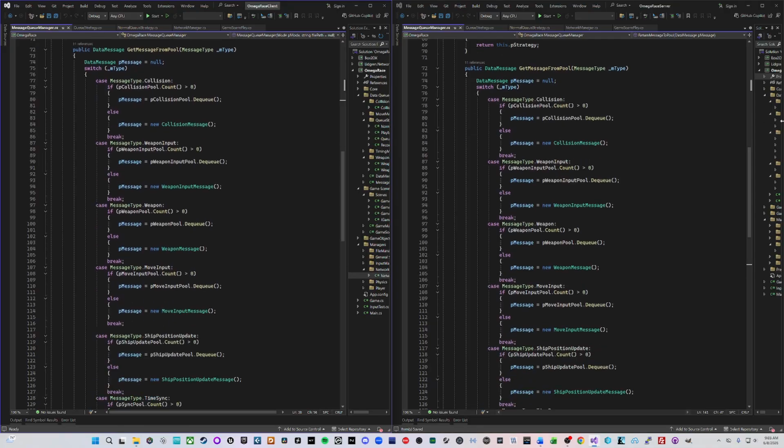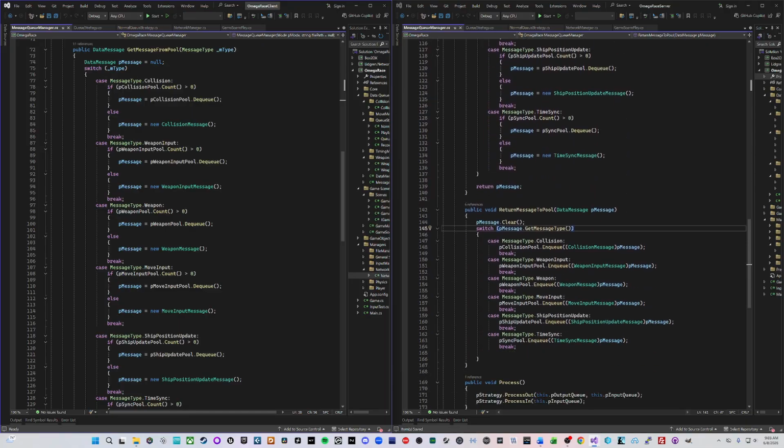This is part of our object pooling for messages, where, depending on the type of message, we either dequeue it from the pool if we have a message available, or if not, we create a new one. So what this does is it dynamically creates messages if the queue is empty. If we sent 10 collision pool messages, it's not really possible in one frame, but if we did, and we had another collision, we would technically create a new collision message, and then when this is recycled, the queue would hold 11 messages. So it dynamically resizes the queue as we use more messages than what we originally put in the pool, and that is for all of those.